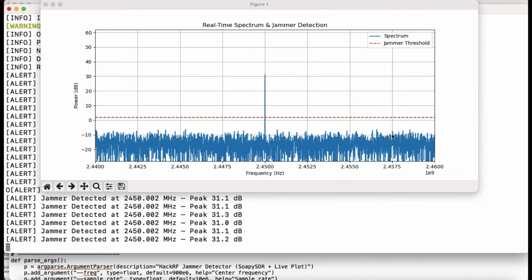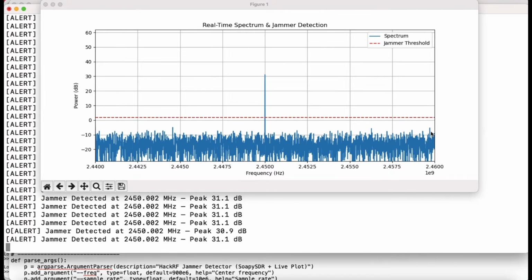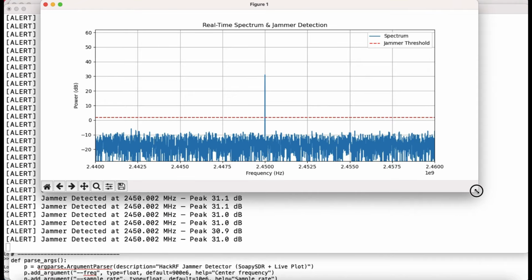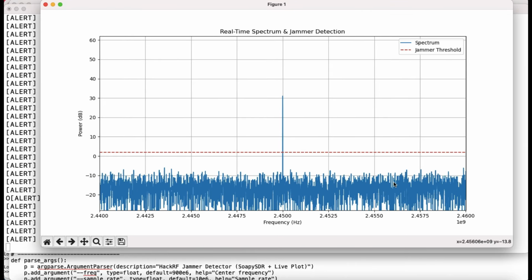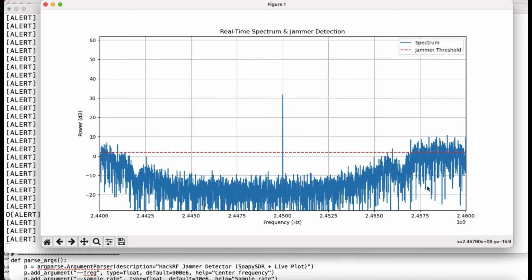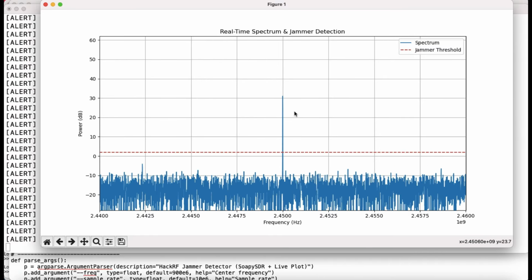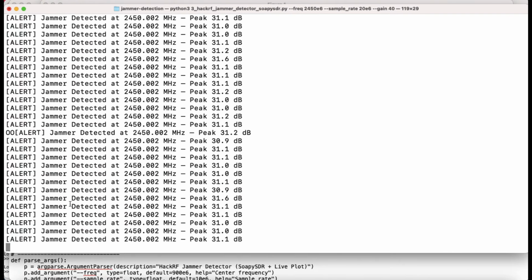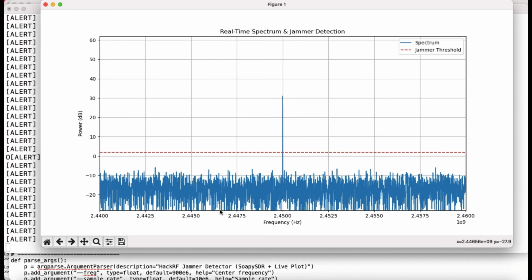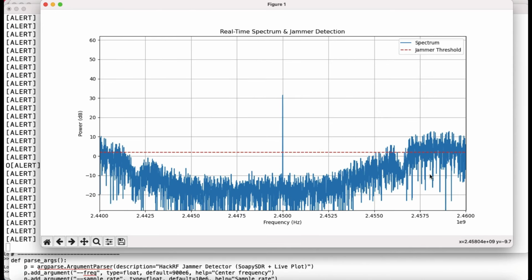You will see a spectrum that looks like this. You see these spikes. This is at 2.4 gigahertz. My Wi-Fi signal is right here at this point. I am getting some 2.4 gigahertz signal, but I have to play around with the jammer threshold. I have to move this a little bit up so it won't generate this alert that a jammer is detected. But overall, now you will see the actual detection taking place, because the jammer at 2.4 gigahertz is actually a bursty signal.